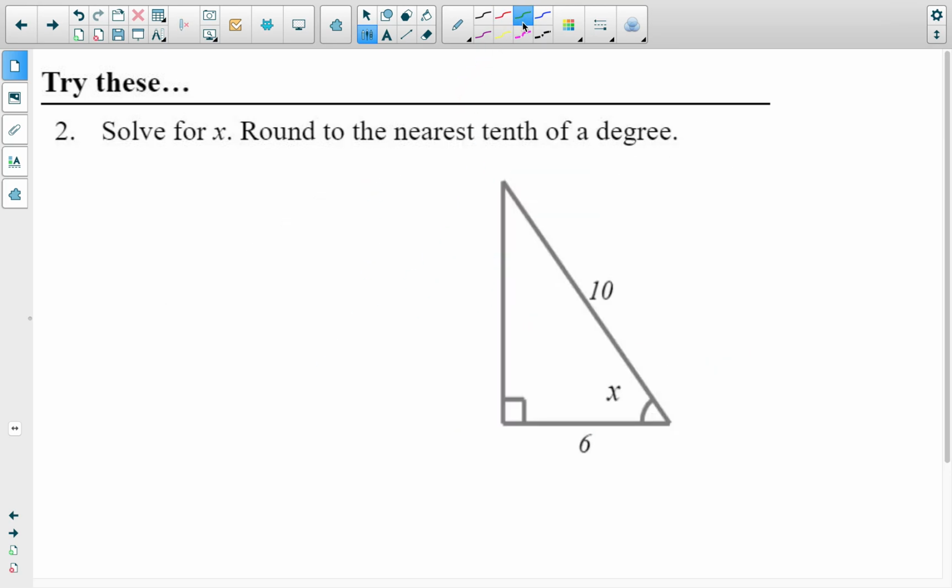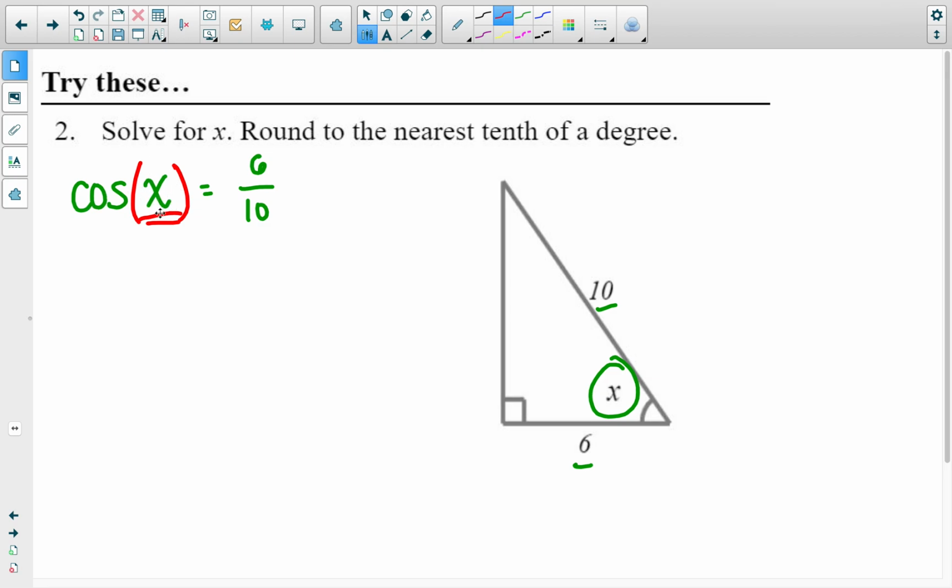All right, what about this one? We don't know our angle this time, but we know the side lengths. We know the adjacent and the hypotenuse side lengths, so we can start by setting it up the same way. Cosine of some angle that we don't know, cosine of x equals adjacent over hypotenuse. And now, in order to get this x by itself, we don't just divide by cosine, remember, because this is not multiplication.